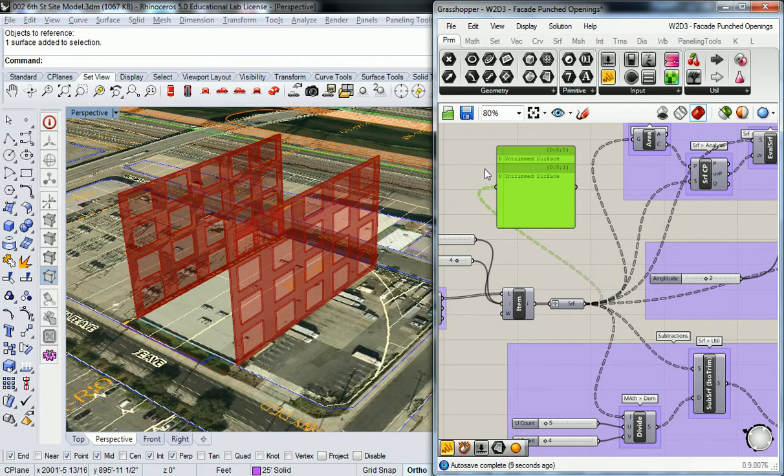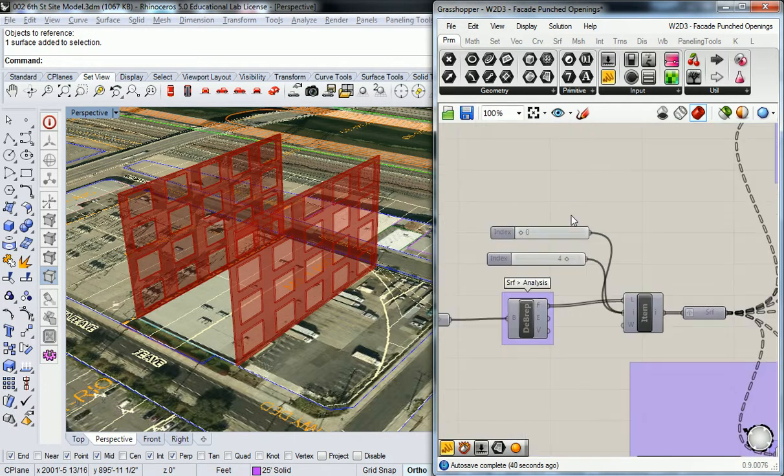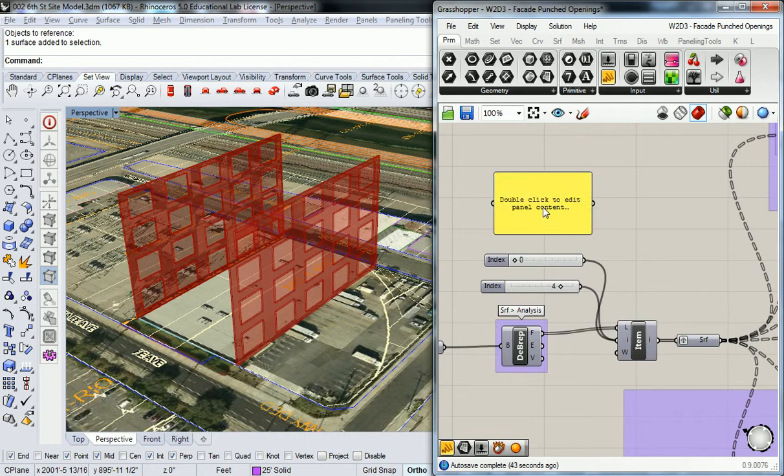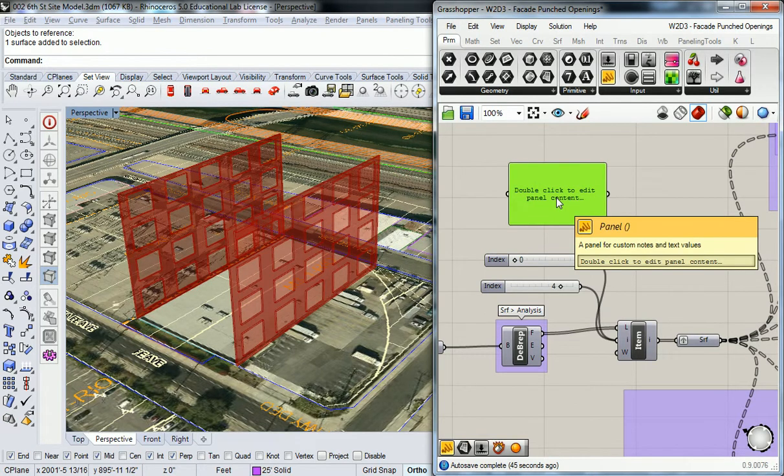But what you need to know, and this is kind of the pursuit that we're always going to be in, is what type of information am I passing through? So notice how I made such a big deal out of understanding lists and sets, grafting and flattening. That is what I'm talking about. It takes time. It takes a lot of experience. You will get frustrated like I just did. But once you overcome it and you begin to understand it like that, it's really rewarding. So anyway, at this point, I believe I can actually just input all the sides that I want.